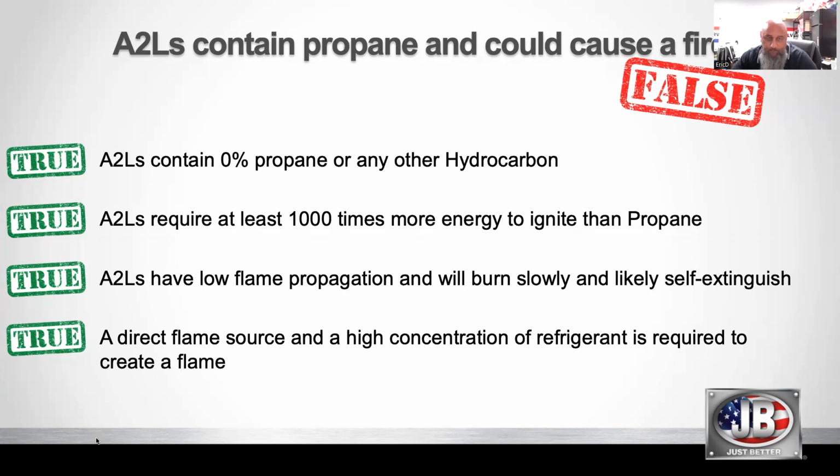We talked about the flammability, and equivalent to olive oil. It takes 1,000 times more energy to ignite an A2L than it does to ignite propane, and that's massive, right? You've got to have a very high concentration of refrigerant, and you've got to have a very hot naked flame on that to actually ignite it. Never mind the fact that you've got a very low flame propagation, and that's going to burn slowly, and it's probably going to self-extinguish before it gets anywhere. So that is one of the major myths out there, and one of the major things that most techs are actually worried about is the flammability of the actual refrigerant.